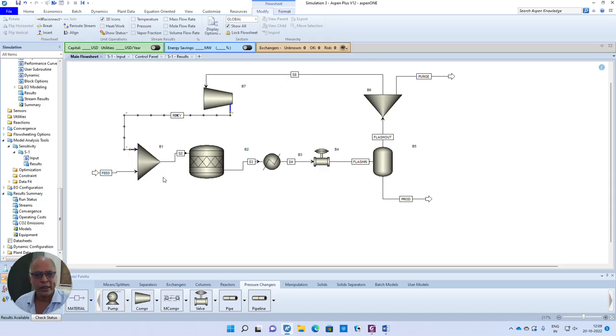In the same way, in case you know the kinetics, and if you want to use a bigger reactor, or maybe a higher temperature, so that the conversion can be improved, even that you will be able to study as a sensitivity. Now, with this kind of comments, I would like to close this session. Feel free, once you create this kind of a flow sheet model, you are at liberty to do sensitivity analysis on the process with whatever variable that is going to affect your products.